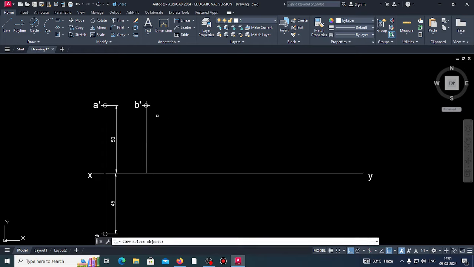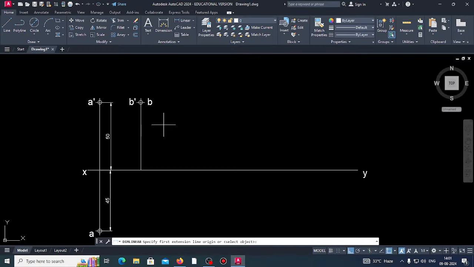Let us name it B, without dash. Okay, I copied this and double click, bring the cursor to the rightmost, remove that. This is the top view and front view. Then indicate the dimensions.